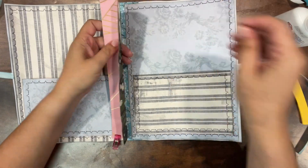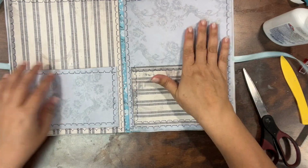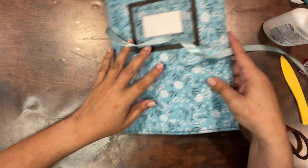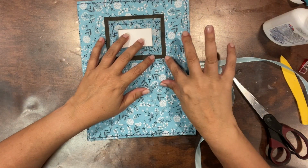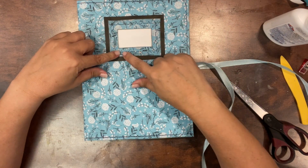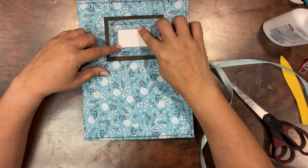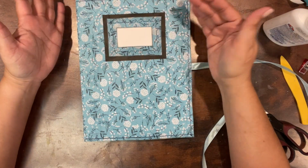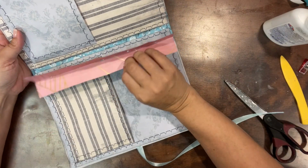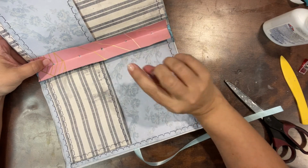Okay, so you can see that I have glued down the inside, glued down the pockets, inked everything. And then I also made this like little label. I took a piece of black cardstock, took an extra piece of this that I sewed around, and then a white piece of cardstock. I inked it and glued it down here, and then I took the same template that I used for the paper to poke holes in this.